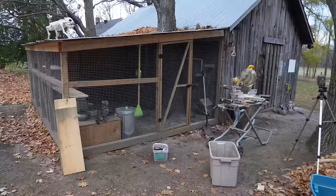We have 15 acres of good old hardwood Canadian forest, but unfortunately, this forest has not been managed properly for decades. And I consider myself a steward of this land, and I really want to leave it in a better order than when I first got it. That means thinning out the forest for unwanted dead trees. All they do is get rotten and fall over. So it's much better, in my opinion, to harvest the wood for firewood before it gets to the real rotten stage where it's funky and it's no longer usable.